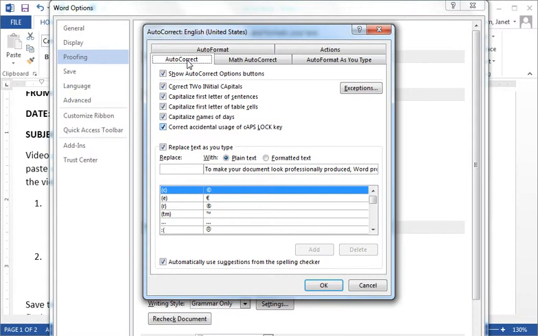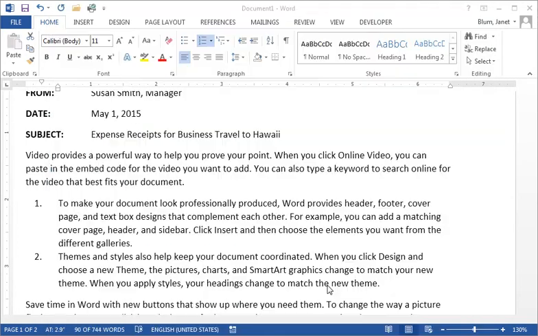If that drove you crazy, you would simply remove this check mark. I like leaving it on because sometimes I do accidentally forget to capitalize the first letter of a sentence. So there's a whole bunch of options in here which you can review at your leisure. So that's again under File Options. So the real highlight of sessions 49 and 50 for this week is being able to prepare a multi-page memo. And you'll have a chance to try this in the online lab.